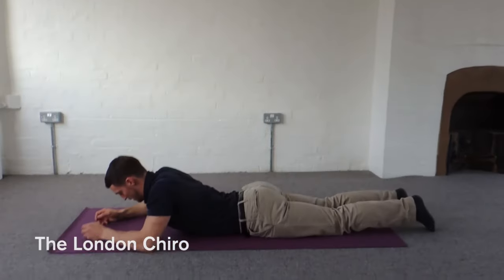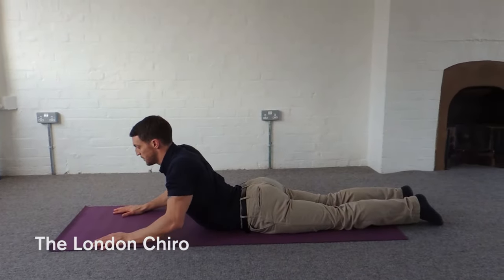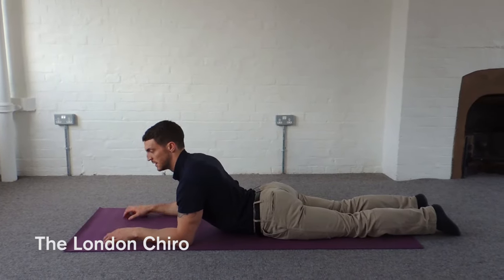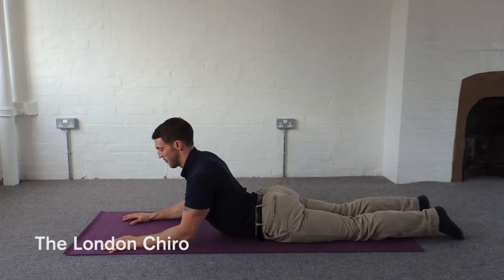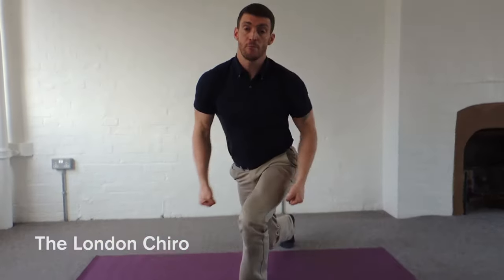Finally, on your tummy, and push up until you feel a stretch in your tummy muscles, as far as you can go really. 30 seconds.